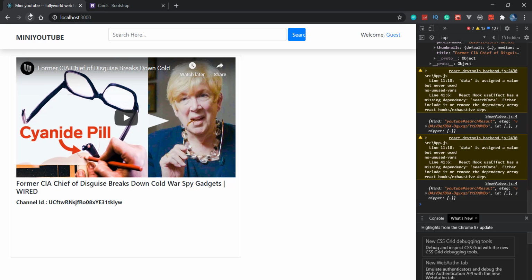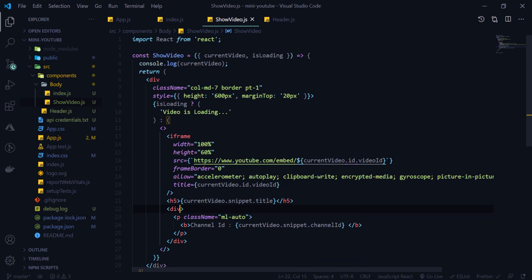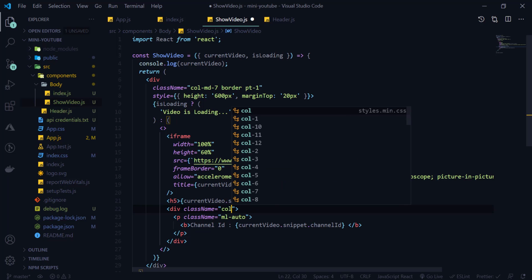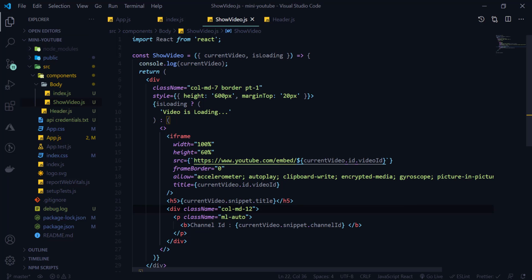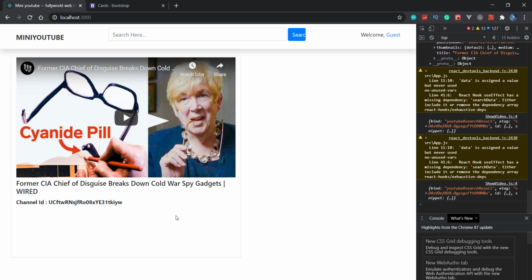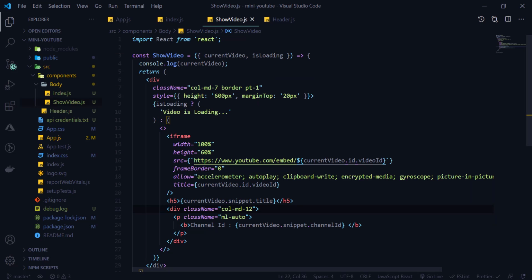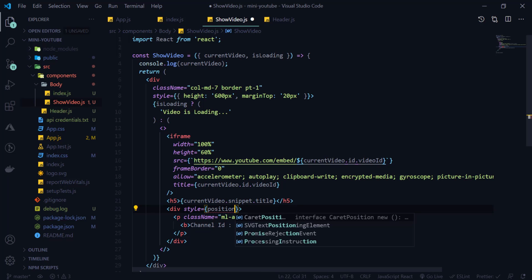It is not at the right side. Let me write a class name, call it empty-dweller. Save it. Now let's see, it is not at the right side, so I have to add a class here. So its style, position will be relative.